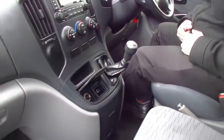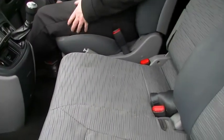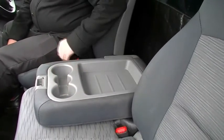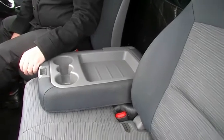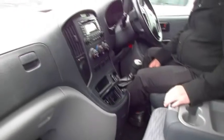Having a look at the inside, the condition of the car, really good condition. The carpets have been well looked after, the seats too. Now the good thing is we can fold our middle seat down. We've got another cup holder and a little bit of a tray there for our working paperwork as far as we go. Looking around, as you can see, really good condition inside and out.